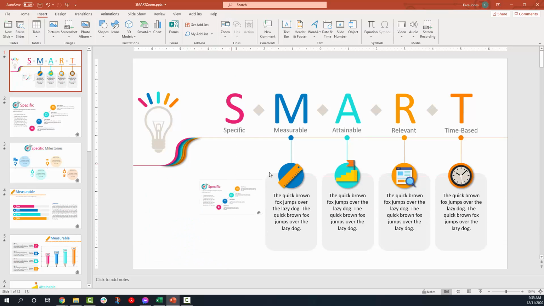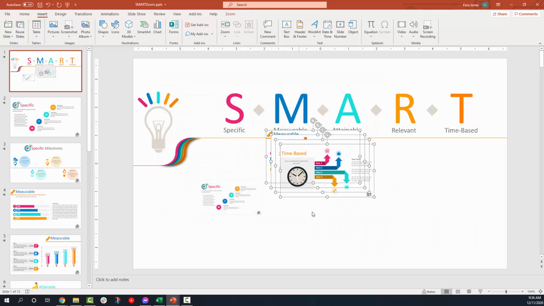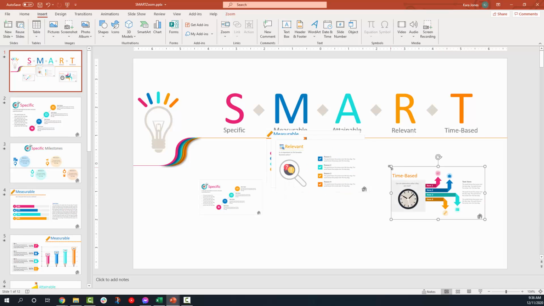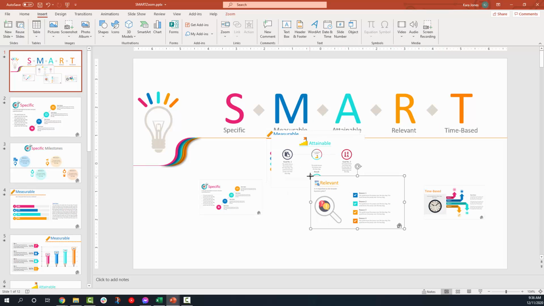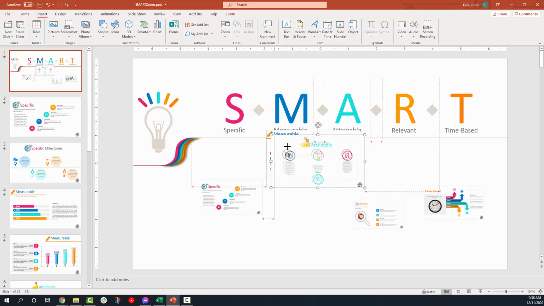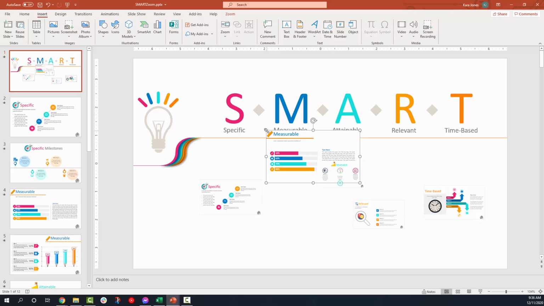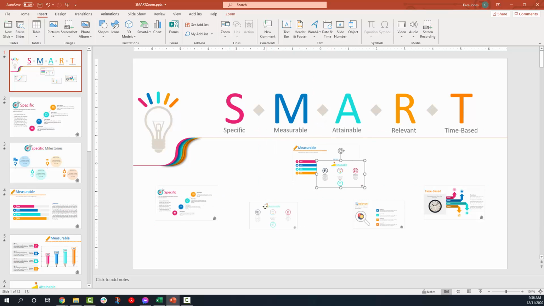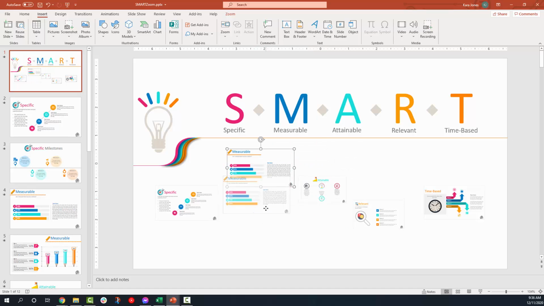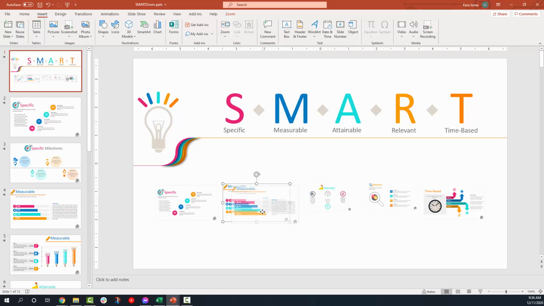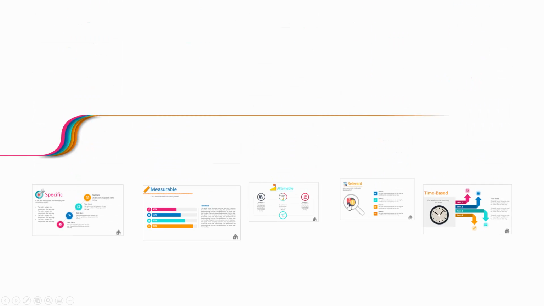Now, I'm going to go ahead and do this for the rest of the SMART goals. And these are your standard 5 SMART goals. Most businesses have something along these lines with their leadership teams. All right, so now we have all of our zooms, if you will. And I'm not going to make them look really nice or anything, but you can see now when we play this slide, we have these zooms.